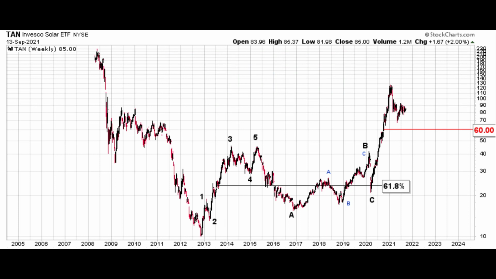I'm going to take a look at TAN, the Invesco Solar ETF for you tonight. It was incepted back in 2008. Essentially, it's given us two moves over its lifespan. First, what looks like a three-wave down move into the 2012 low. Since that low, a three-wave up move to the upside that may or may not be complete. And I think that's where it stands so far.